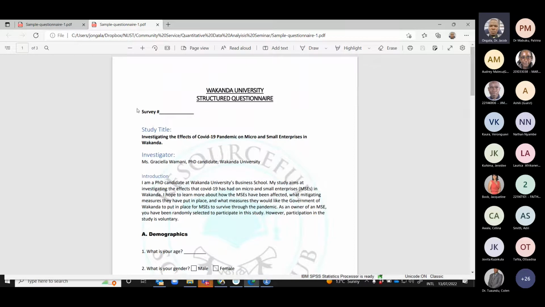One tip that I want to give you in designing your questionnaire: it is always good to indicate a questionnaire number whenever you want to run an analysis from your questionnaire data. Provide a space for writing your questionnaire number. This is going to help you trace which questionnaire you are dealing with. If there is some problem at some point in your data, you can locate which questionnaire it is and easily trace it back from the hard copy.